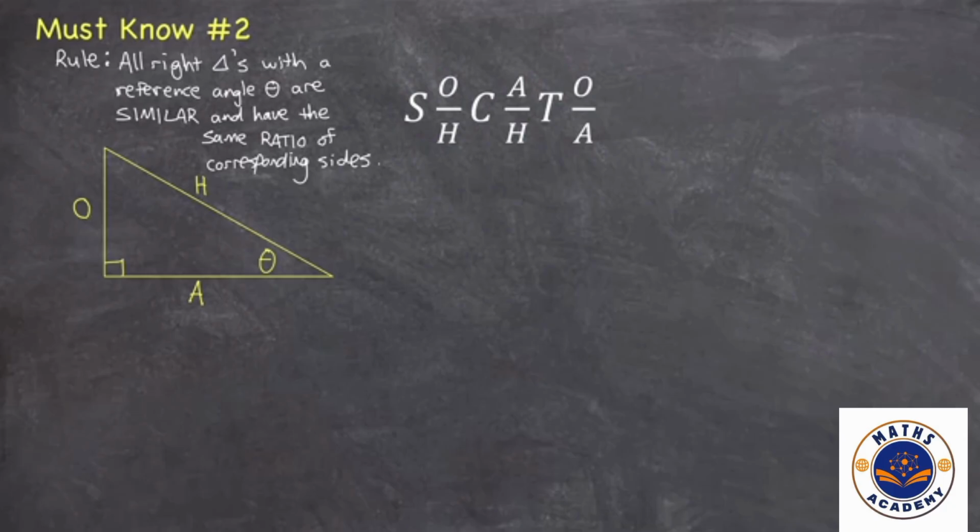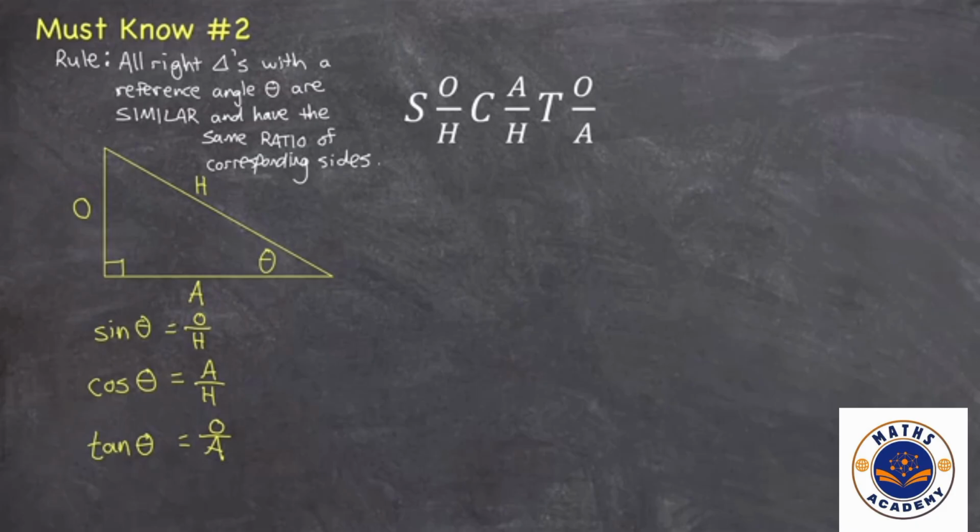If we find the ratio of the side opposite from the reference angle divided by the hypotenuse, we call that the sine ratio. Cosine of the reference angle is the adjacent side divided by the hypotenuse. And tan is a function that means we're looking at the ratio of the opposite side divided by the adjacent side. Now these primary ratios can be used to find a missing side or a missing angle of a right triangle. Let me show you both examples.